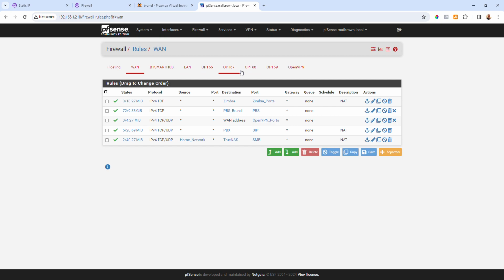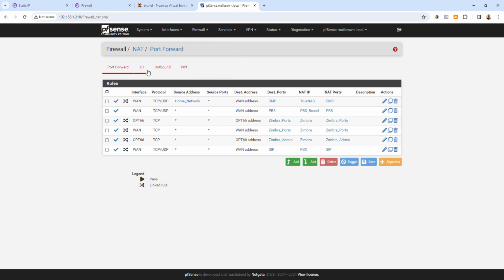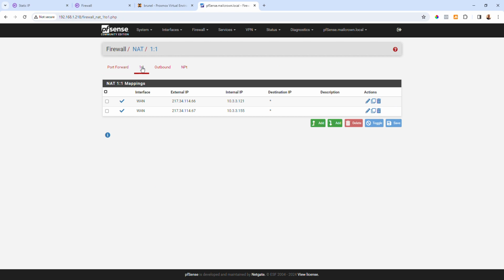Now, you probably want your outbound services to have a different IP address in some cases. So, for example, I run several things on port 80, 443 web services, and I want each of them to appear as if it has a different IP address when it's connecting to things on the internet. So I went and created some NAT rules, and outbound, you just create one-to-one NATs for the IPs you want.